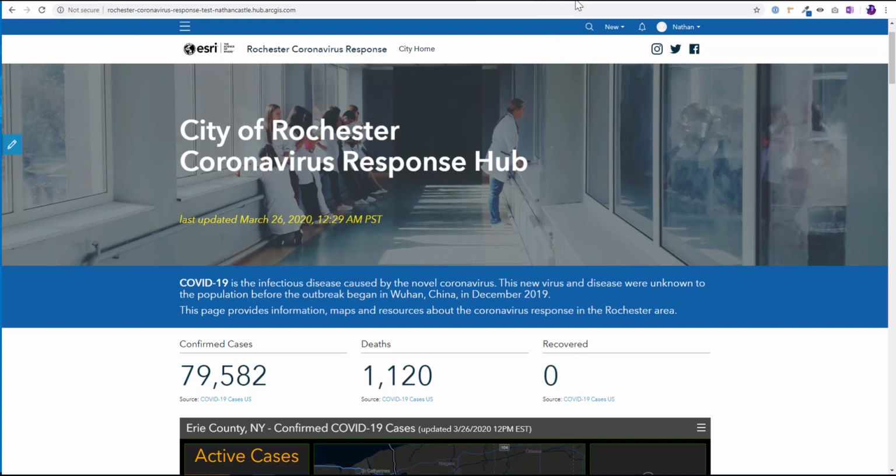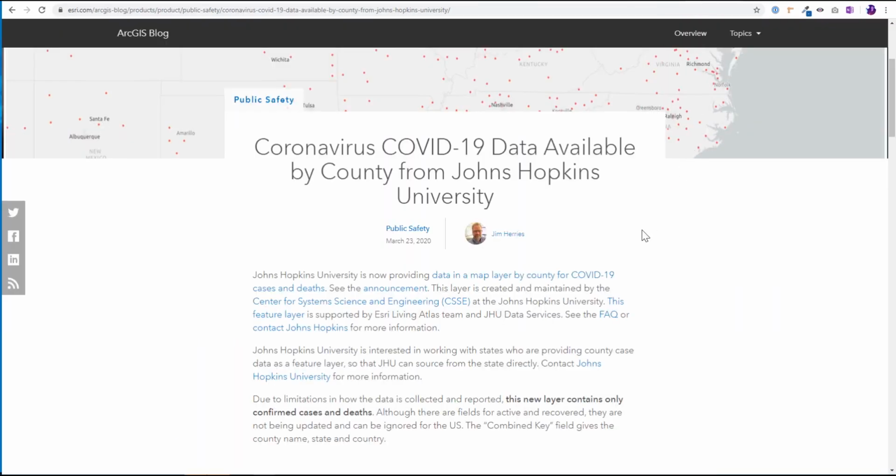A couple more things I'd want to show you before we go: if you are wondering where you're going to get data, some common places to look would be your county or local health departments to see what kind of data they're collecting. But Johns Hopkins University has also provided data in a map layer at the county level for the United States and for the world, for countries across the world too.